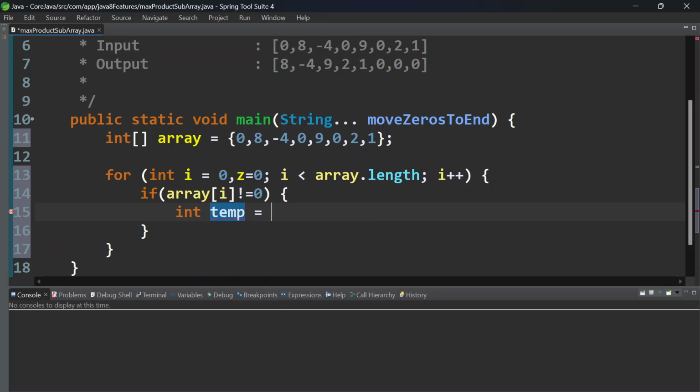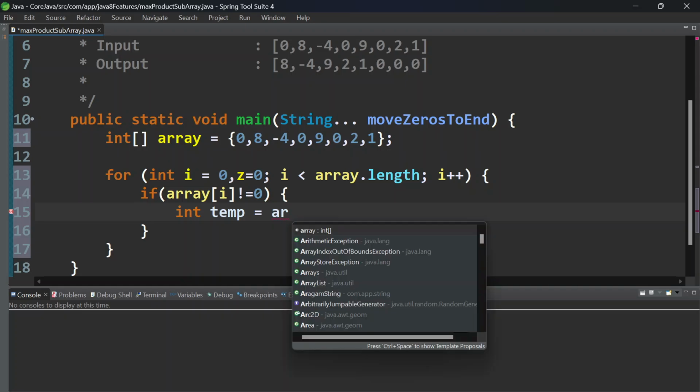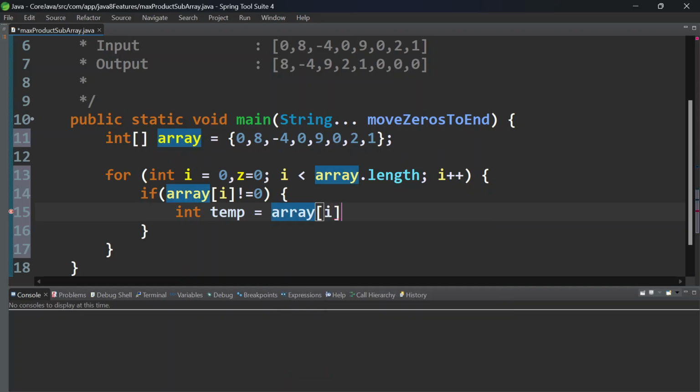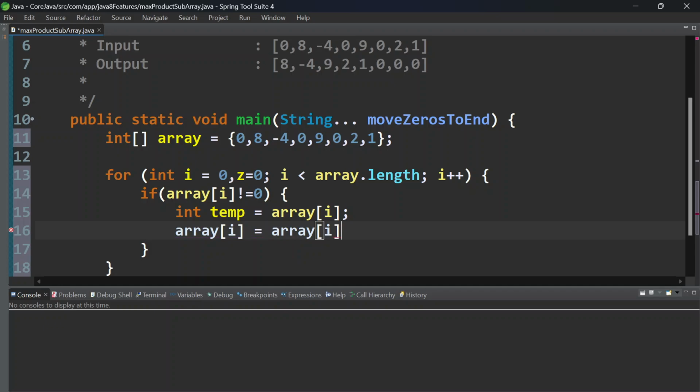I am storing the ith index element in a temporary variable, and I am assigning the ith index element to the zero element index, that is array of z. Now I am incrementing that z index, and moreover I need to assign the previously stored temporary variable.